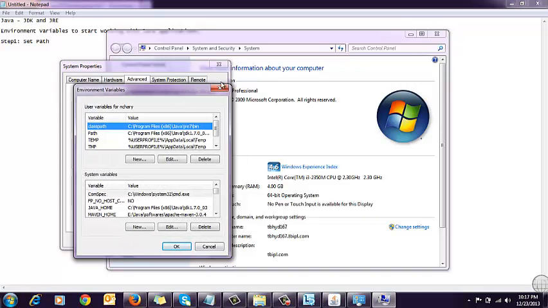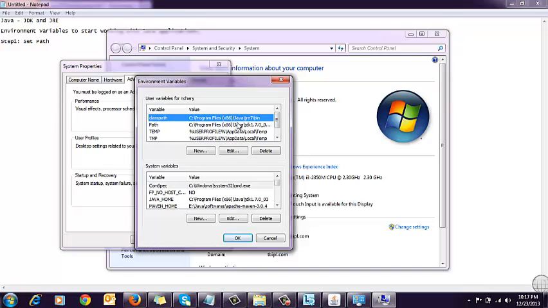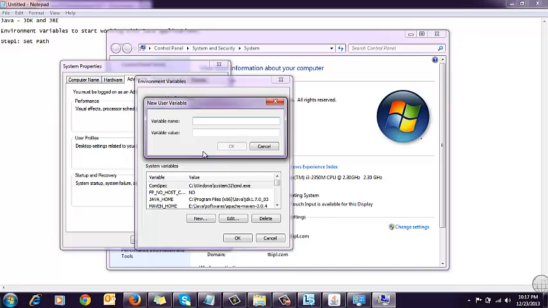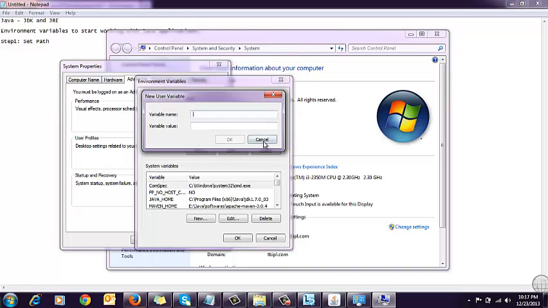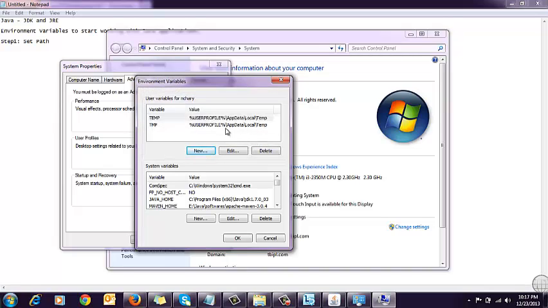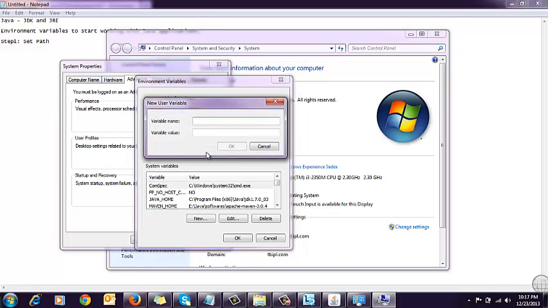Now look here, whatever paths already existed, I'm trying to delete, so that we can reconfigure again. After deleting, now there are no path and class path settings here, and you can just select new directly.